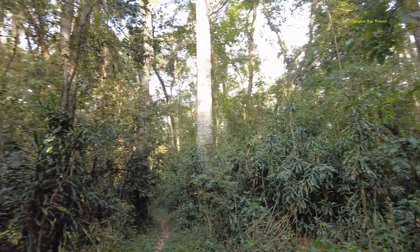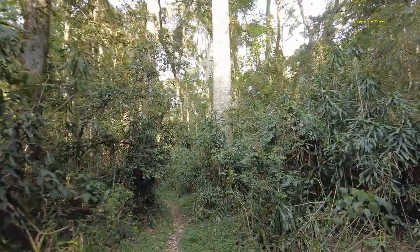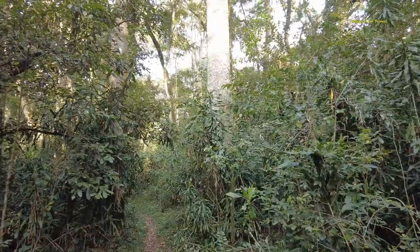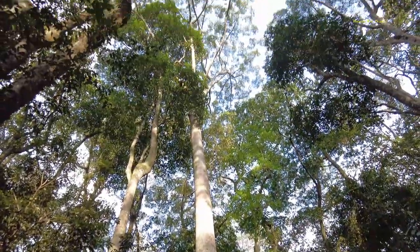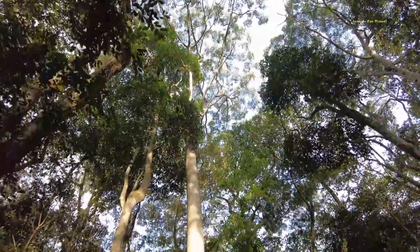And they have male and female in these trees as well. Very interesting when you travel in the forest. One of the things you learn is there's male and female. Some are known to bear fruit. Some are known not to bear fruits. There's a whole system here in the ecology of the forest, guys. Very, very interesting from what my guide is telling me here.